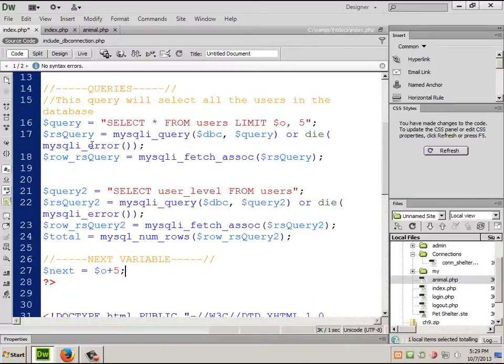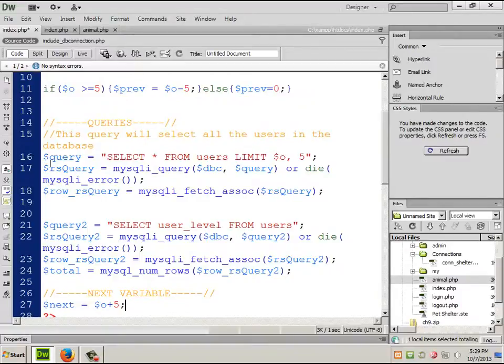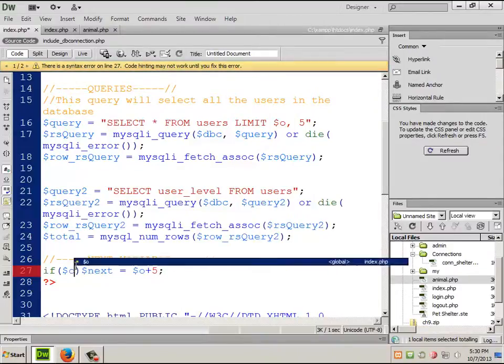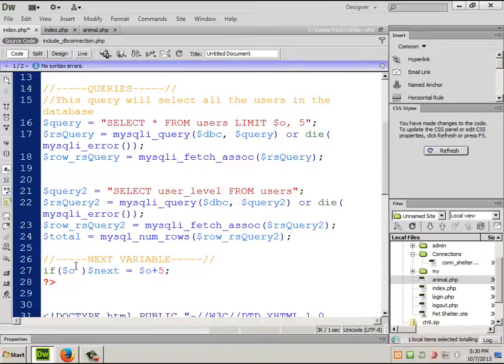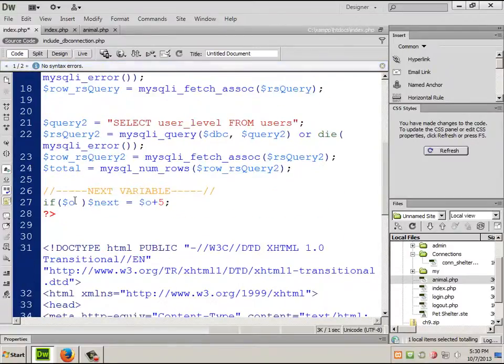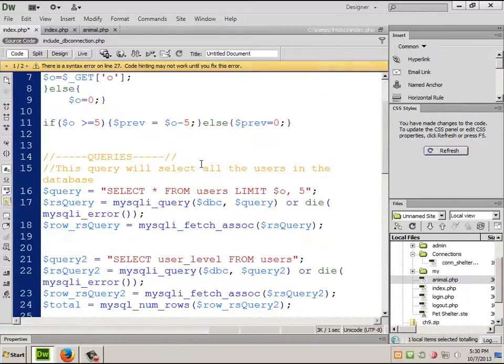So my next is if $O, that's what I want to do. If it's greater than 5, okay, if it's less than or equal to total, then I want next to be equal to 0 plus 5.